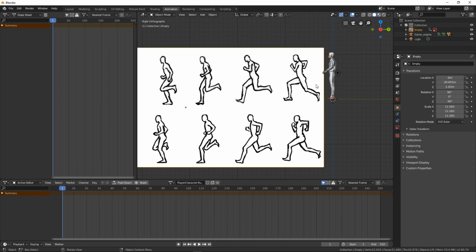So now it's just as simple as getting the character set up for each keyframe. I'm not going to do them all. I figure that you guys will be able to figure out the rest. So I'm going to fast forward to the end. I'll just do 1 or 2 here, and then in my next demo, where we actually finish our Blender file and bring it into Unity, I'll deal with a couple other things about the animation process and prepping it for Unity. But essentially, this is it.